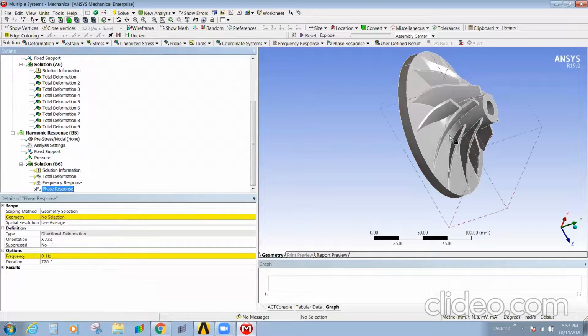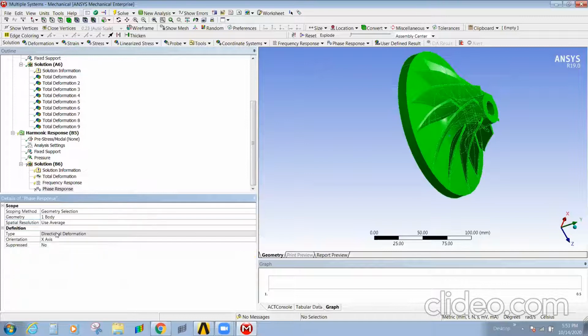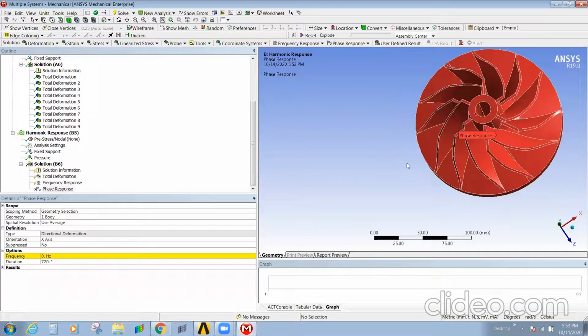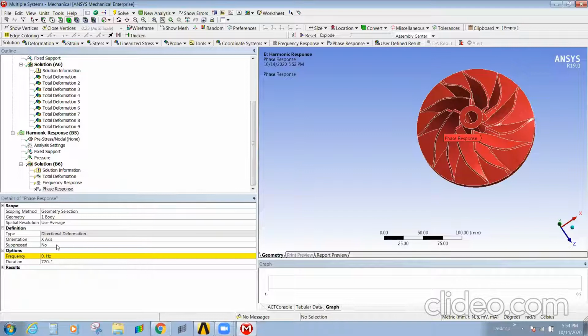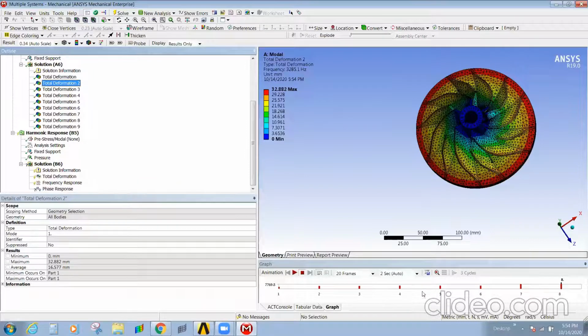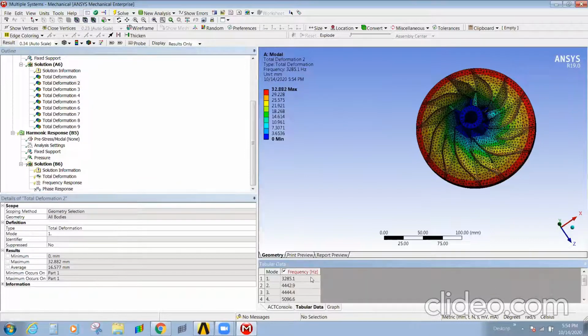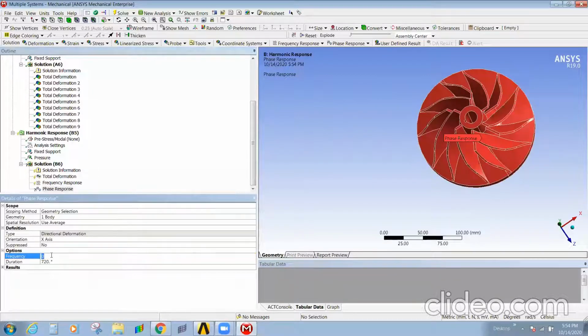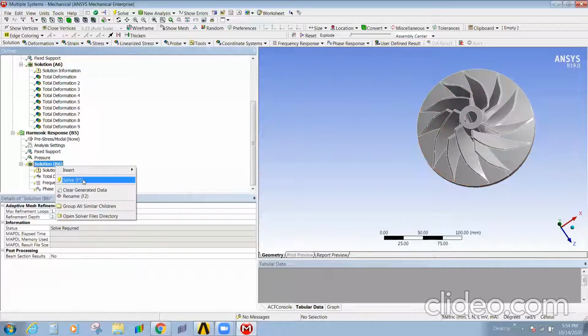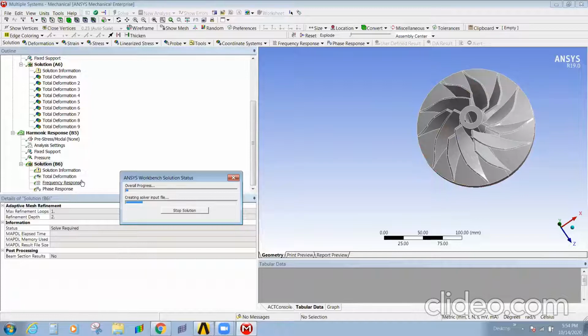Here I'll consider the same phase response, and deformation will be in your x direction. Option of frequency I'll consider here as zero, or I can go over checking with my first frequency value. So that is this value. I'm saying I need to check particularly for this whether my problem will get an error or resemble, or what.